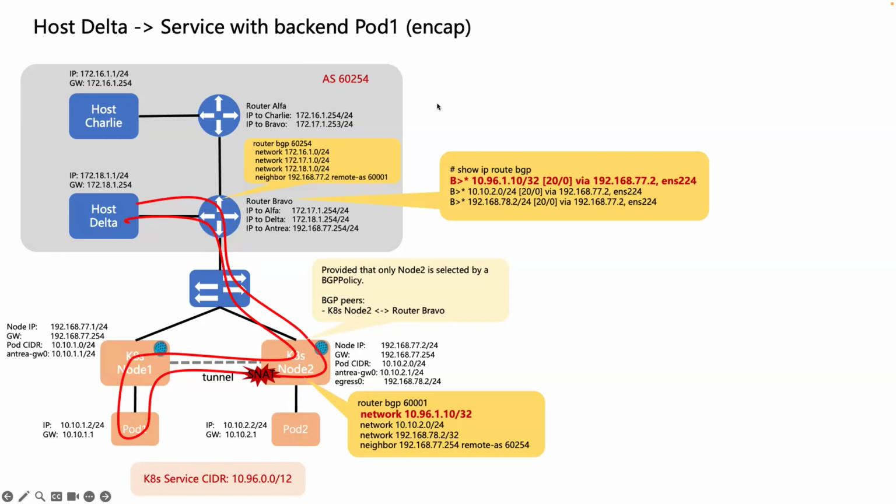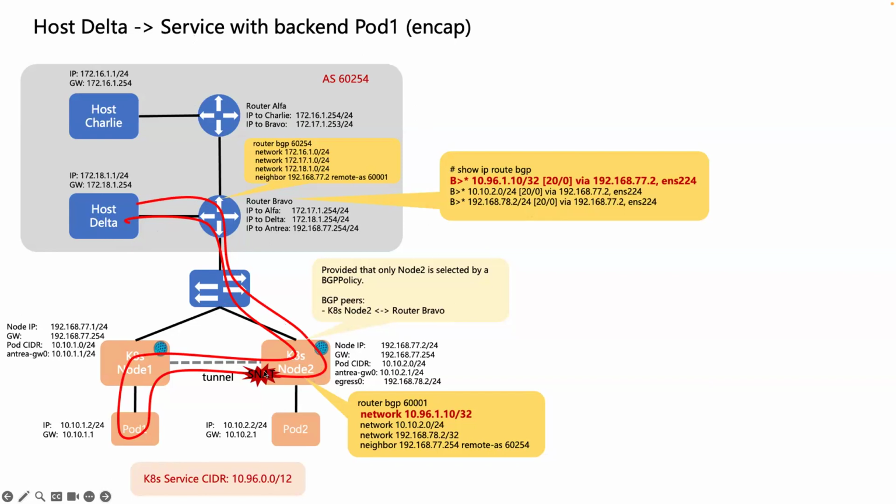For another one, it's still this host. We want to access the service, but its backend pod is on another node, and only node 2 is selected by the BGP policy. The request packet goes here, then reaches node 2.